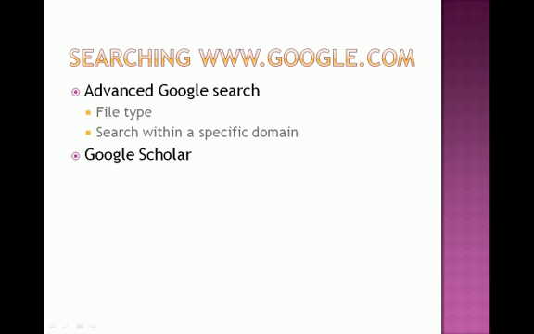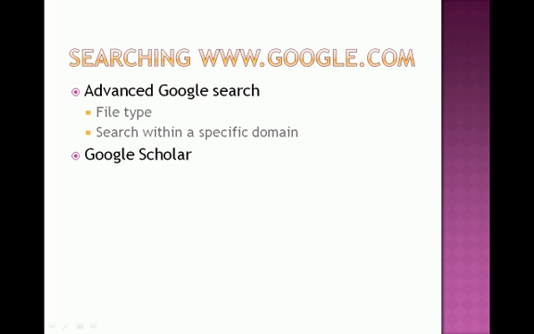Now that you have learned some effective search techniques, we'll talk about searching www.google.com. Using Google.com, you can search for academic purposes or just everyday searches. This has become an increasingly popular search engine for people all across the world to use. Most people just do a regular Google search in the search engine bar, but if you used an advanced Google search, you can narrow down your results quite extensively.